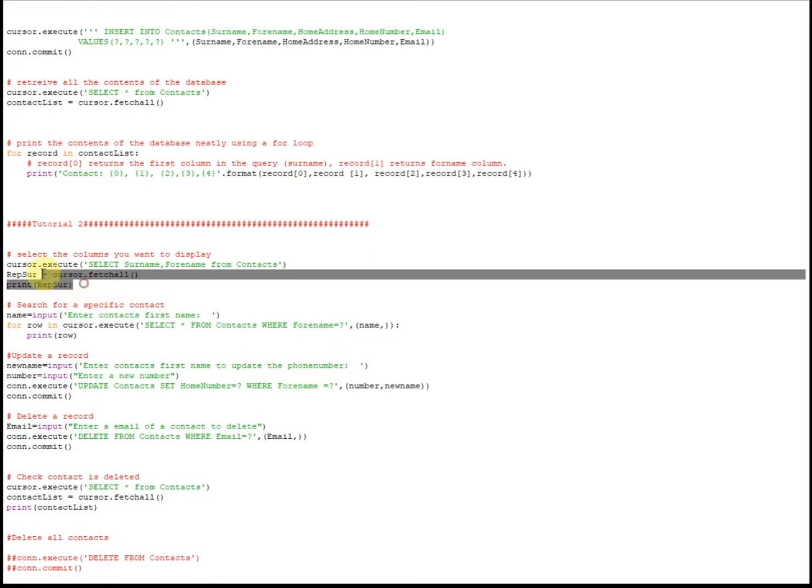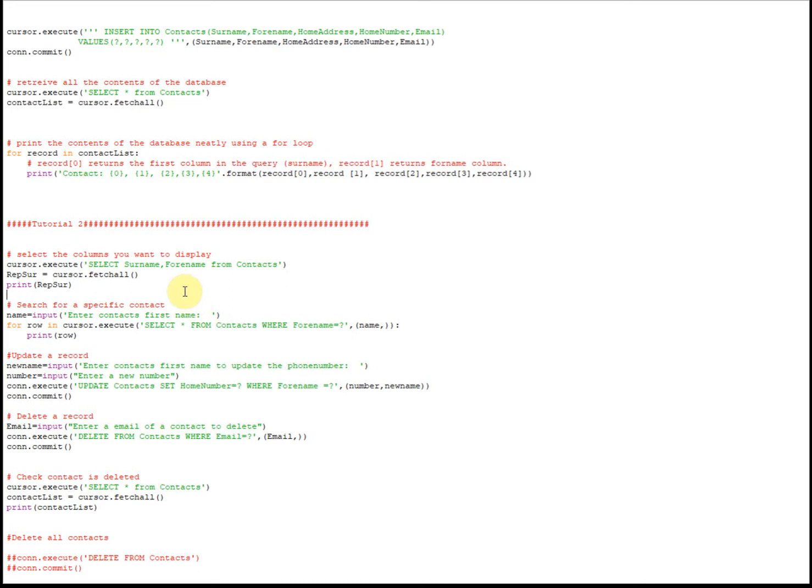So the first little block of code here that I've done for you shows you how to select specific columns from a database. And it's very simple. We just go cursor.execute, and then in single brackets we just say select, and then it's just the column names we want. So in this example we've got surname and forename from the contacts table, but just as easily it could be the phone number or the email that we put in here, just to get that specific column. We then fetch all of the data using the fetchall function, and then we can just print it out, and that will get all the surnames and forenames. Perfect.